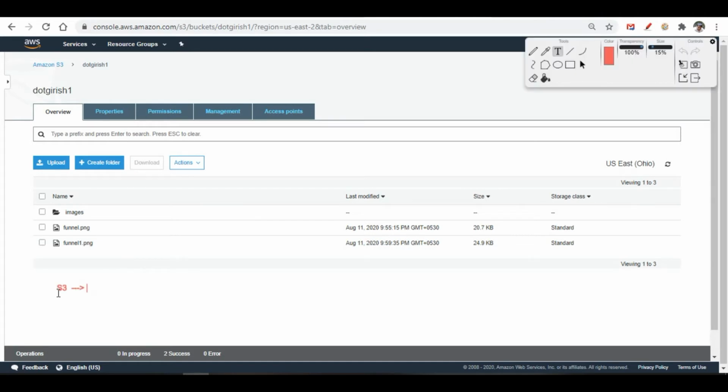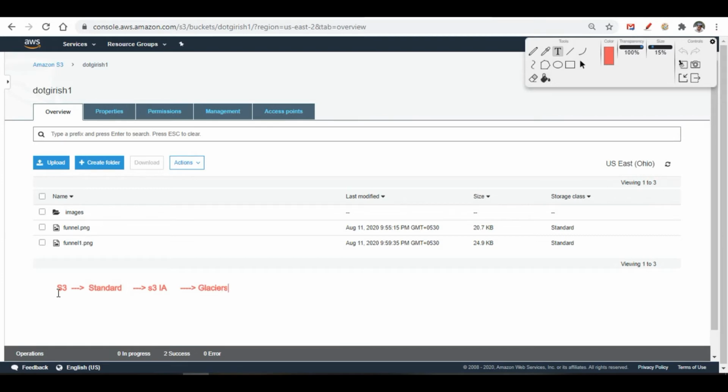Now in S3, as we told, there is the standard storage class, and then maybe these files can be moved into a different storage class like IA, as I mentioned, for infrequently accessed files, or maybe after that we can just move them into Glacier. So this is called a file lifecycle.